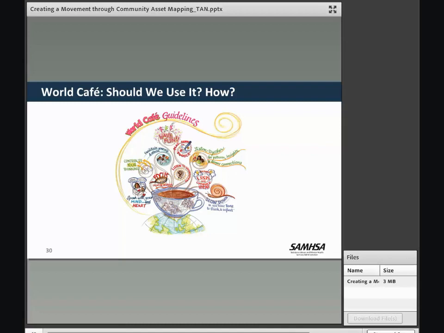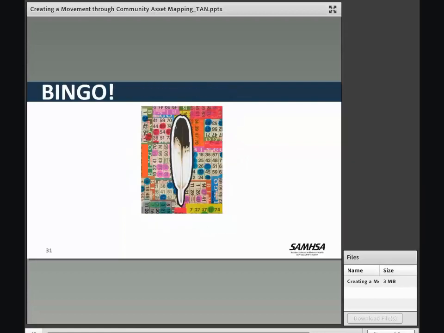The National Indian Education Association actually used this technique with a really large group, I think they had like 100 people in the room, and they were asking: in the next 50 years, what do we want our Native education systems to look like? They asked what should be the 3 main priorities of NIEA as we move into the next 50 years, and then what resources, tools, et cetera, will education systems need to create this future for our students. So they were asking those 3 questions. They did the World Café format to use that. So that's just one example.